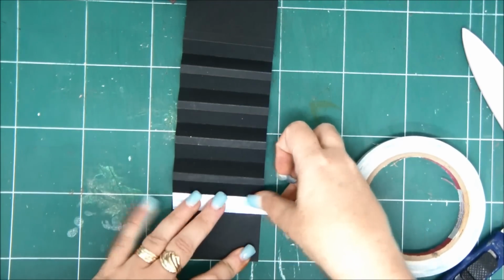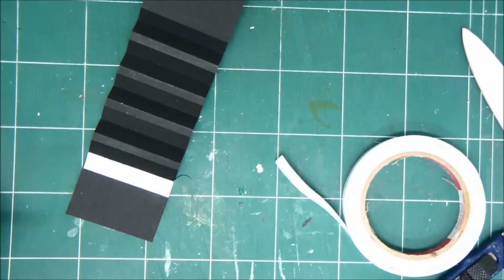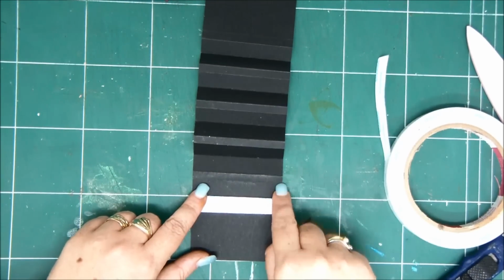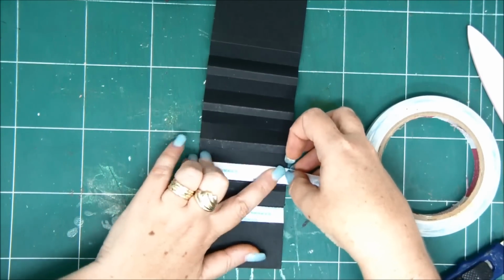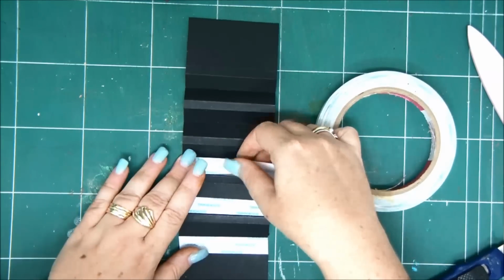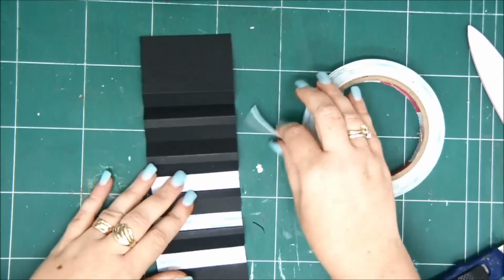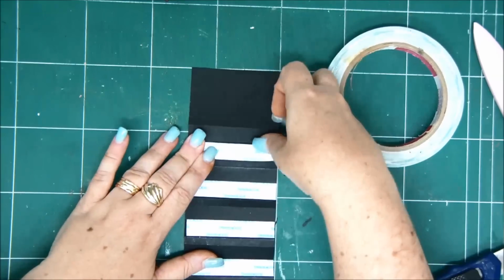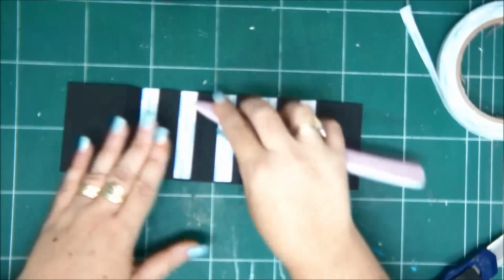You bring your score tape and, of course, you flip your paper and you put your score tape on the first 1/2 inch fold, and then you skip the other 1/2 inch. You skip the 1/4 inch as well, and you glue down your score tape on the next 1/2 inch fold. And this is how you do your entire score tape. Basically, it's kind of easy. I hope it's clear. You can also see me doing this. And now just make sure you burnish it all nicely.